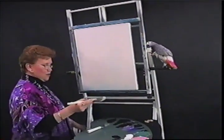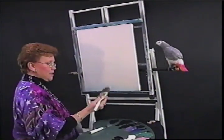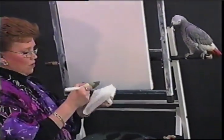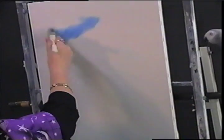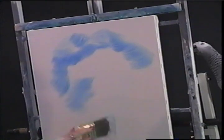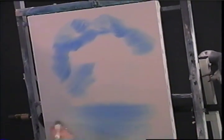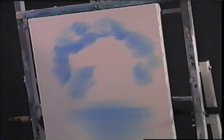Okay, so we know that's going to be sky. Look out for blue, though. Yeah, it takes everything over. So I am going to take my paper towel and wipe some of that blue off the brush. Blue. Wicked color. Just covers everything. Blue will not only cover your canvas, but it'll follow you home after class. I'll throw a little down there, too. Okay. That might be enough of that.